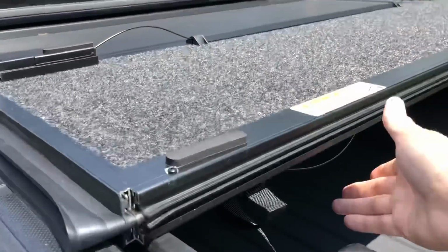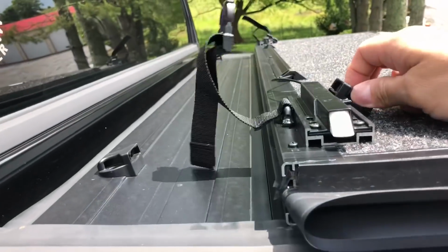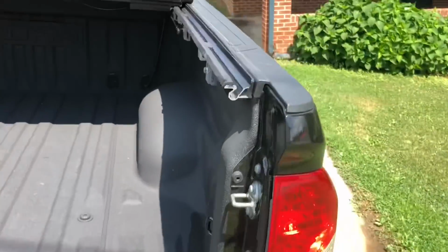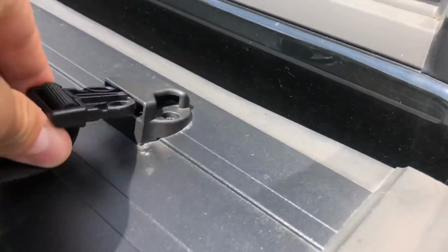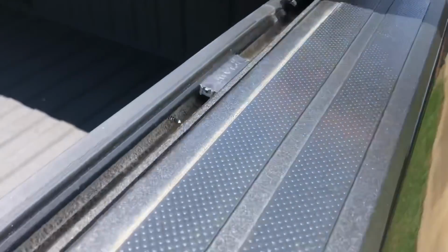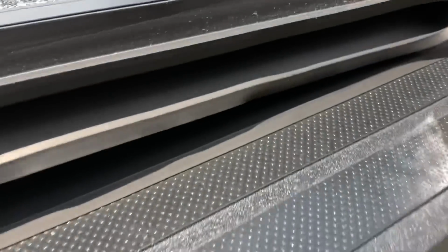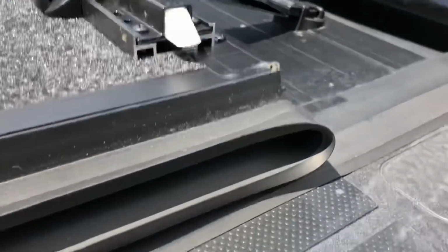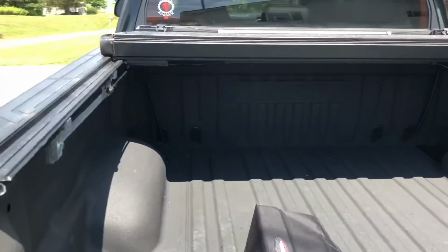So as you can see, there's another cable right here. You pull that cable and it folds up again like so. Now you can unclasp these right here and plug those in. There's one on the other side as well, right here, and they just snap in like so. And what those are for is you can now use a little over half your bed. And it's still locked. There's another cable right here. So the back side of it is still locked, and now the front side of it is also locked. So this won't go anywhere while you're driving down the road if you want to use that part of your bed like it is right now.